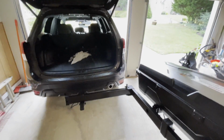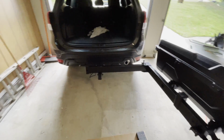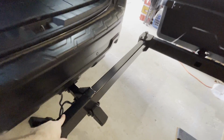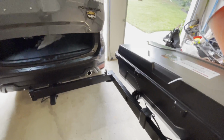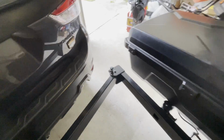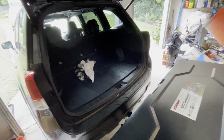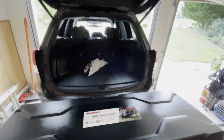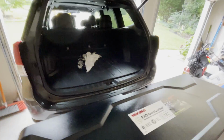Switch to the wider angle here. Yeah, so not bad. This is locked right now, but should be able to access it. Well, that's interesting. Probably a good bit of torque on it when it's open like that. Hopefully the weight rating's fine for this. It would be very close with it closed. Let's see if I can do this. Here we go, get it moving. Oh snap. Well, there you go. You can actually open the 22 Forester Wilderness with this EXO GearLocker installed. That is actually going to be super handy. All right, I like that.